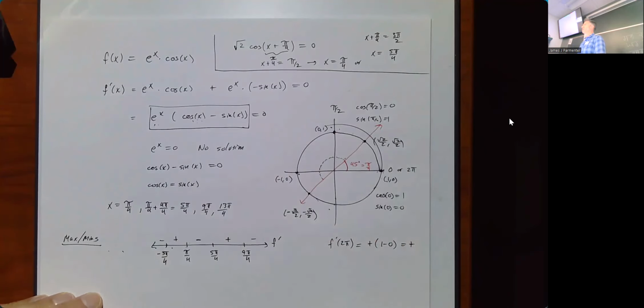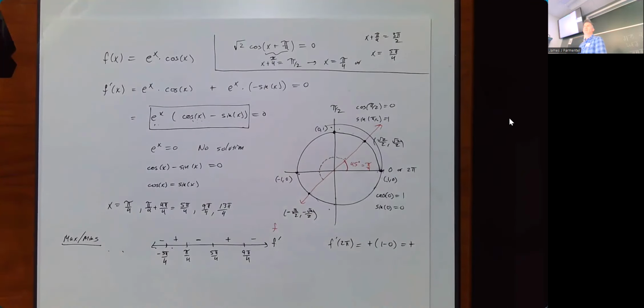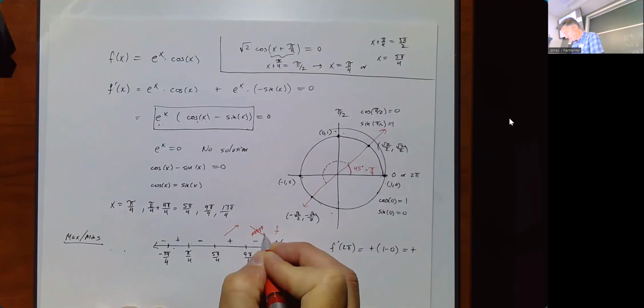So what does that mean for us? If the derivative is positive, what does that mean about the original function? Let's see. So when the derivative is positive, that means the slope of the tangent line is positive. So you've got a tangent line like that, which means the function is getting bigger or smaller? Bigger. So when the derivative is positive, the function is increasing. When the derivative is negative, the function is decreasing.